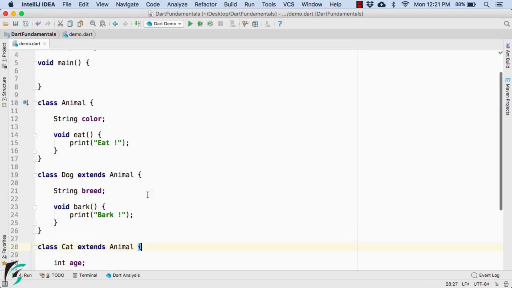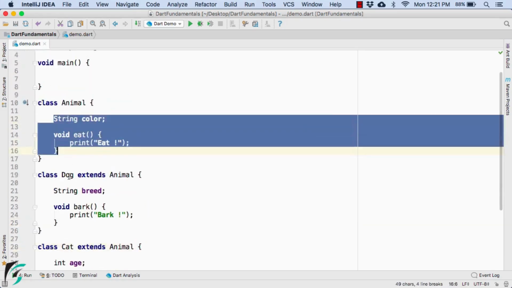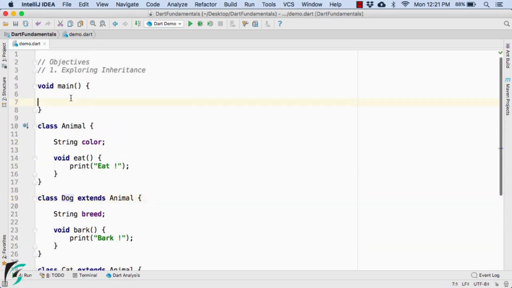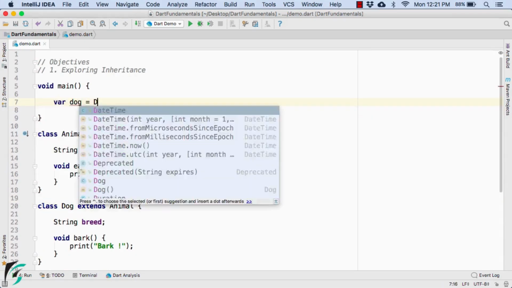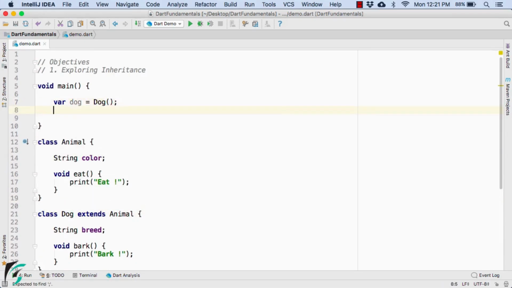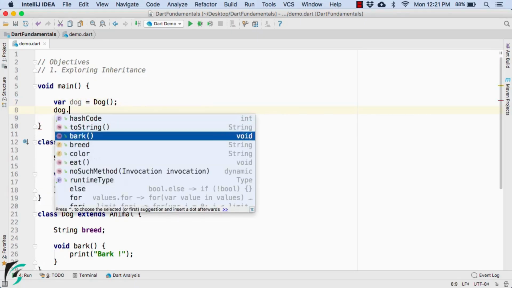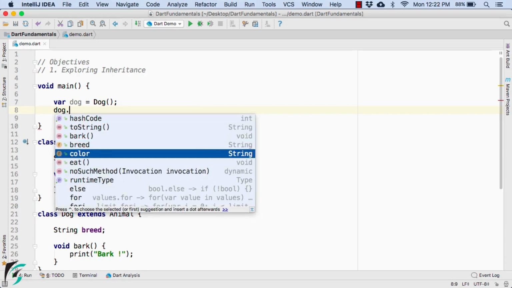And now how to access these properties with the help of a dog object. So for that, within the main function, let us define the dog object. Once you do it, after this you can use dog dot all these properties such as breed, bark, color and eat.